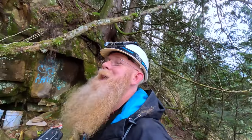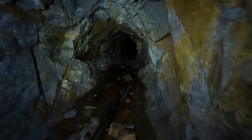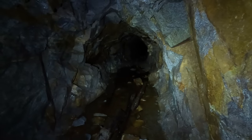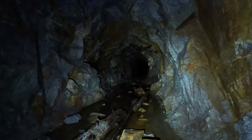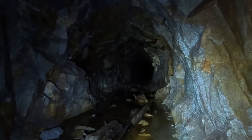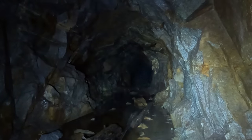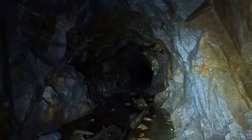I never feel all that comfortable underground — I've never really been an underground type of guy. Feels nice being back out in the wide open air. Beautiful day considering it's January 10th. Let's have a quick look inside number two adit. I didn't bring my boots — boots are back in the truck. I guess this is as far inside number two adit as we go today. It goes back about 100 meters and just stops — it's a straight shot. Nice and stable, great little adit. Nothing too much exciting for mineralization, unfortunately. The number three adit — much more exciting.